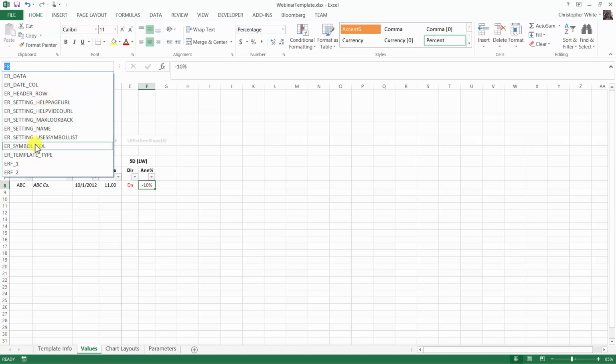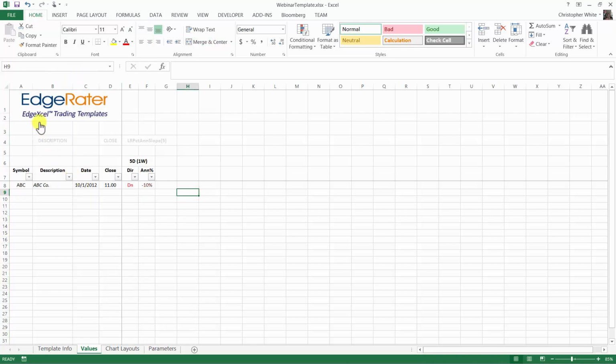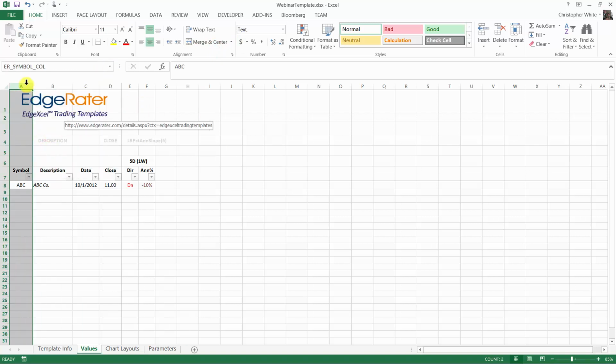There's ER symbol col, and that is actually set to, here's another reason why you might want to unmerge something, whenever you select the named range, it's really looking at symbol column set to A. So EdgeRater looks at the named ranges and it says that you've got symbol column set to A, so it's going to put the symbols in column A, one after the other.